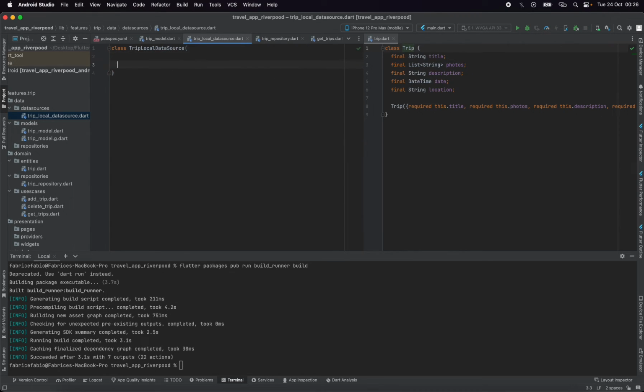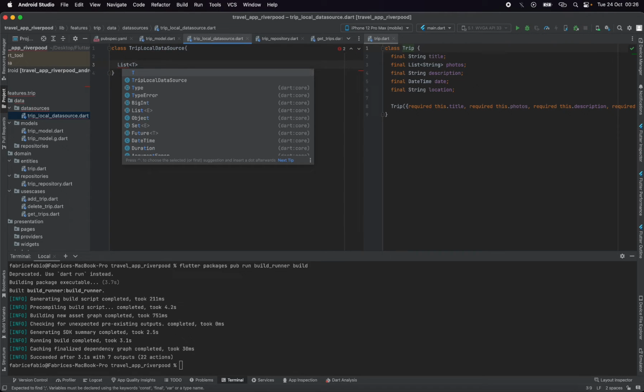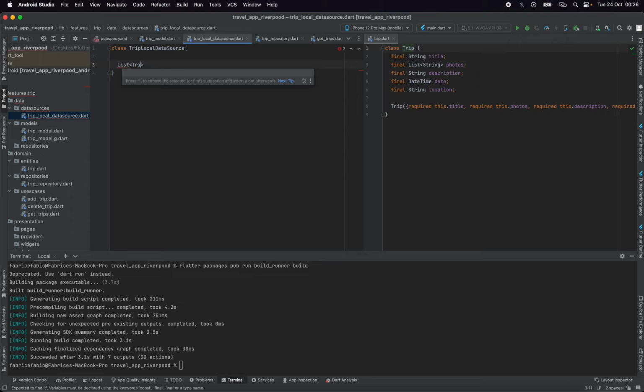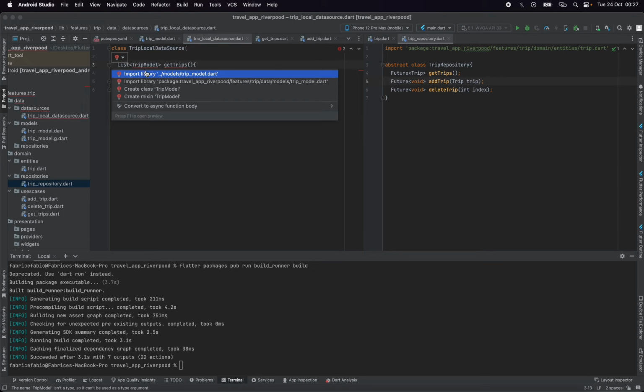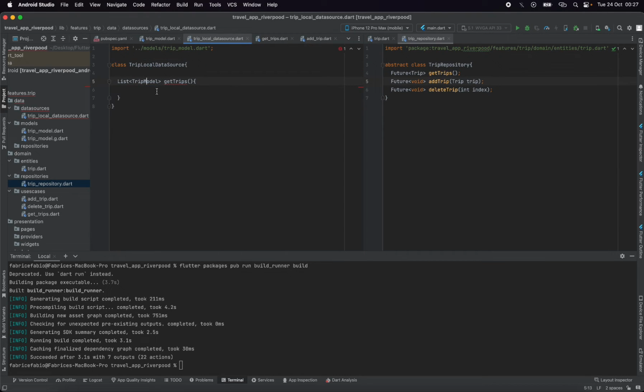So let's create the function get trips. We are going to import our model.